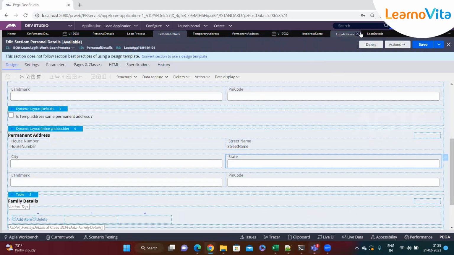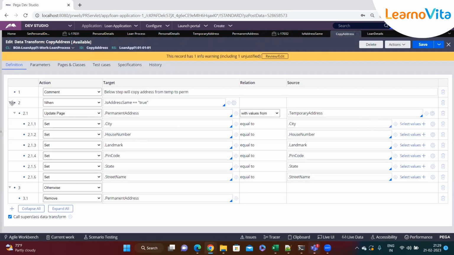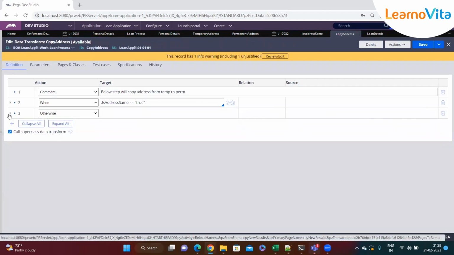Sometimes what happens is that we have to set many properties in real time. For example, let's say we are setting person details, department details, address details. If we do everything in one data transform, our steps get increased to 20 steps. Let's say now it's 3 steps, normally that will exceed to 20.